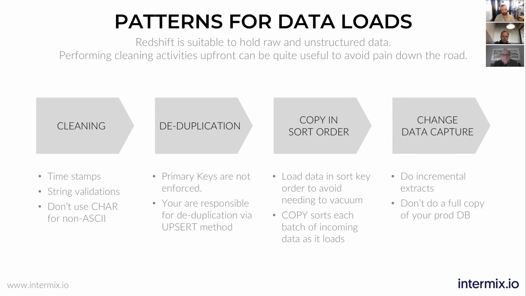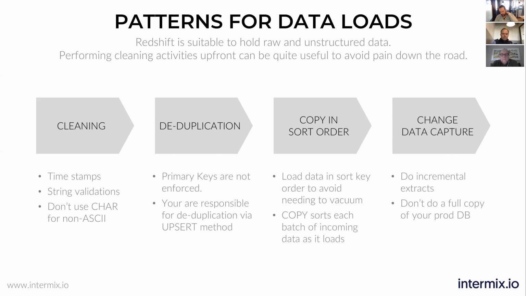The really important thing to remember with Redshift, if you're a first-time user, is that primary keys are not enforced. Now, you can assign a sort key and a distribution key in Redshift, but the primary key is not enforced by the database. So you're responsible for deduplicating. Redshift will very happily duplicate rows, two rows with the exact same values. So the recommendation is to use an upsert method to deduplicate rows on the way in. That's really important to remember.